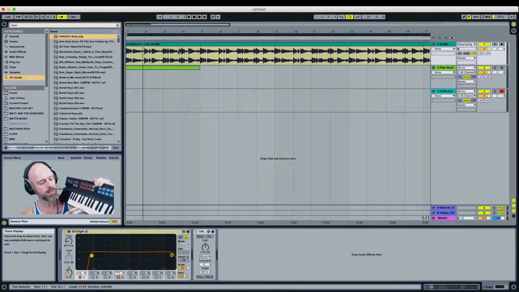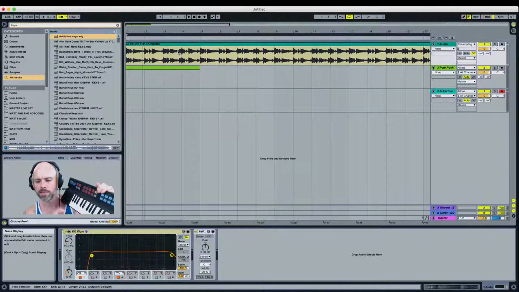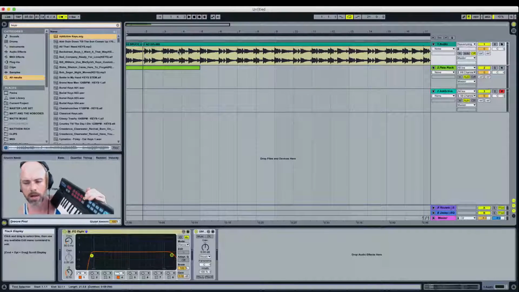If I'm playing C major, that's starting from C, but it's all the white keys. This sample is in A minor, and A minor is also all the white keys. It's the same as C, except you start from A. So if I play any of these notes from A to A on the white keys with this sample, it should sound pretty decent.